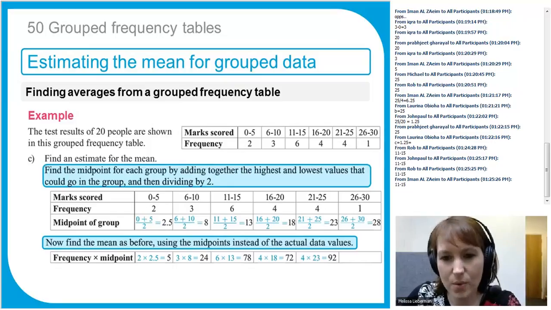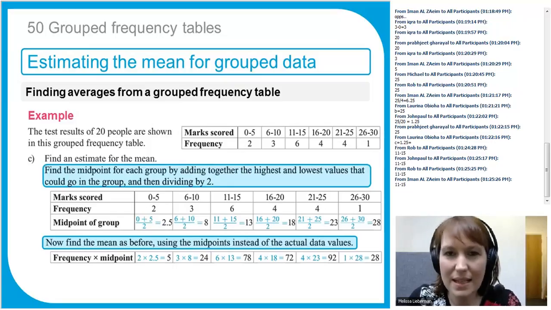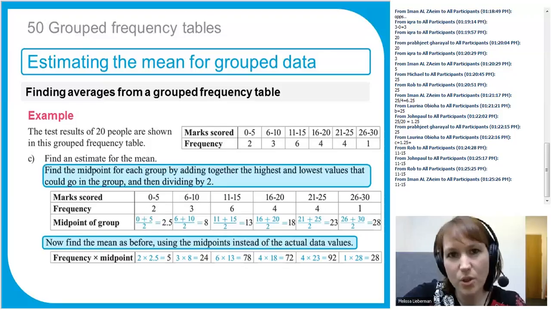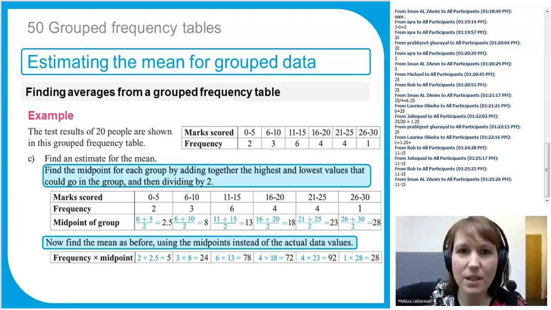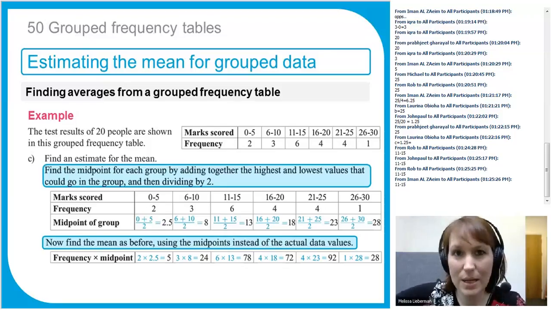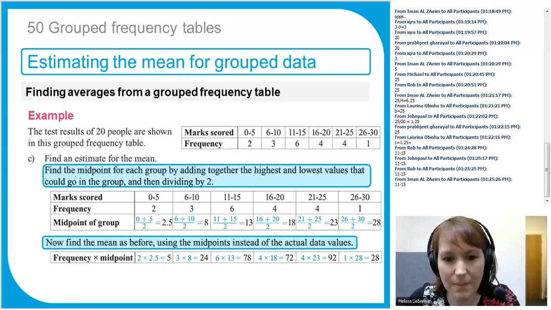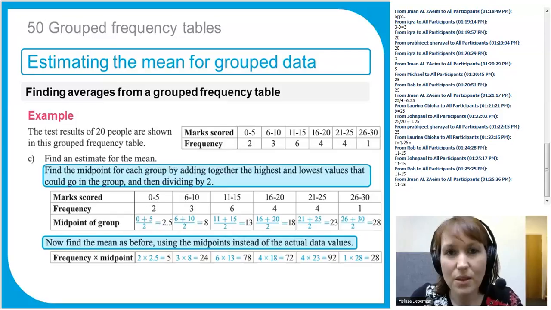And 1 times 28. So this last person who scored between 26 and 30, I don't know whether they got 26 or 30, so I'm going to say they got 28. There's only one of them, that's their score. What we're trying to do, remember, is add up the scores of everyone in the class. If I had the raw data, the 20 numbers, I could just add them all together to find the mean, but I don't, so this is why it's an estimated mean. And then the last step would be to add all of those numbers together. That would give me the total score for all of the students, and then divide by how many students there are.